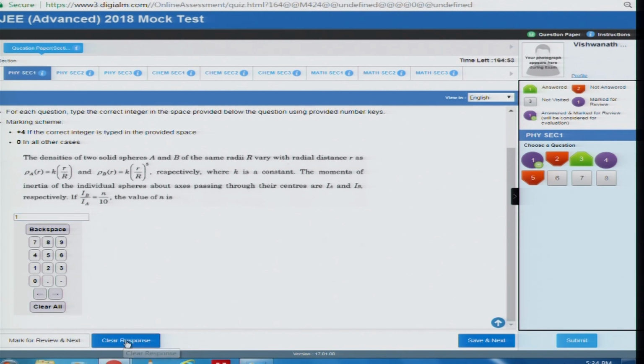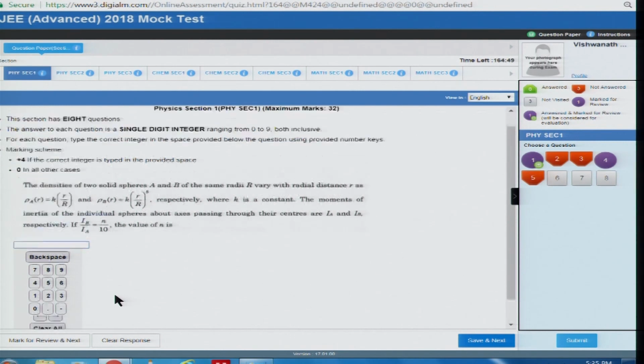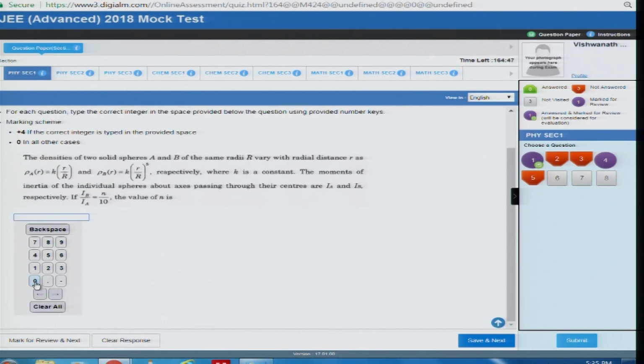I will just click on that, it clears the response of that particular question, and as I told you, possibly now I think that the correct answer is 0. So, I enter my new answer in here. You can do it in other ways, like suppose your old answer was 1, you come here and place your cursor after 1 and click on the backspace using your mouse here. So, that clears that particular answer.